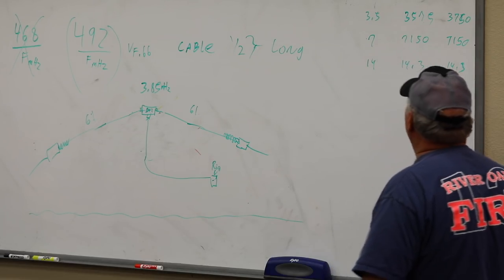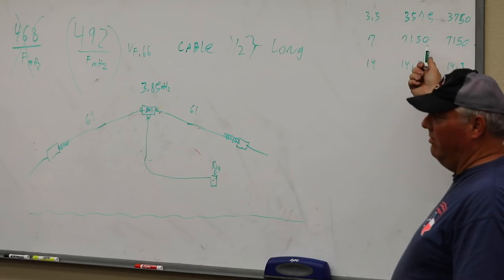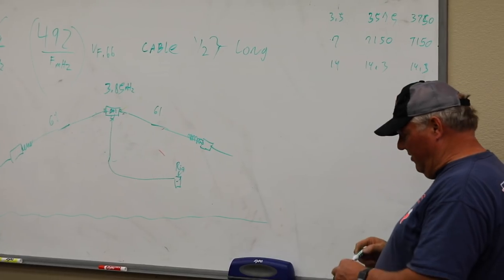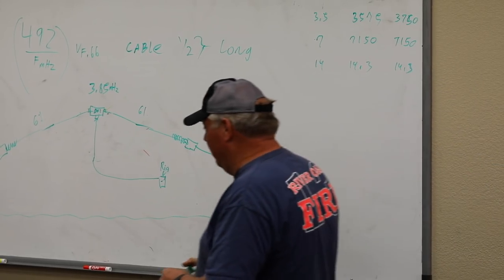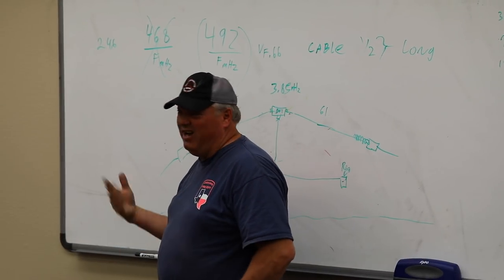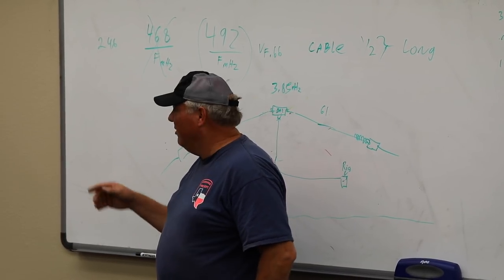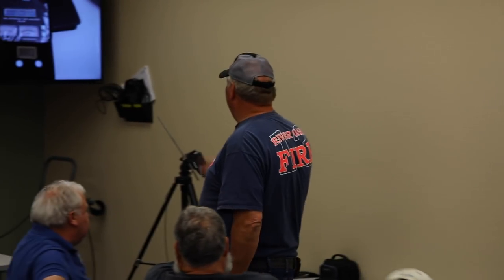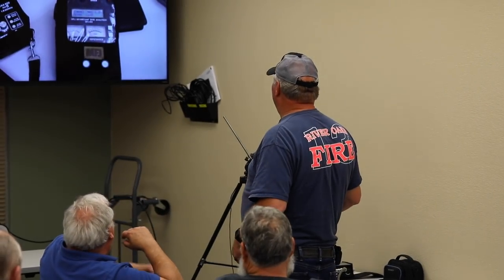What will happen is it'll be dead on here, and a teeny bit off here and a teeny bit off here. And if you get it right, and you can, it'll be very forgiving, because you've got a couple hundred kilohertz to move back and forth. Remember when we put it on? Let's look here. You can see that perfect now.